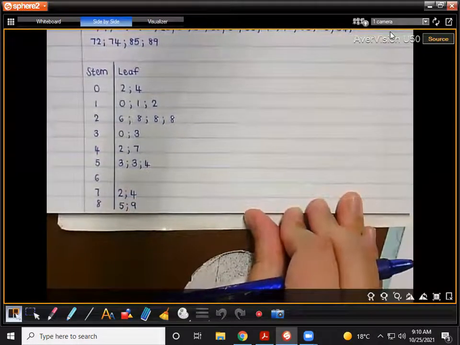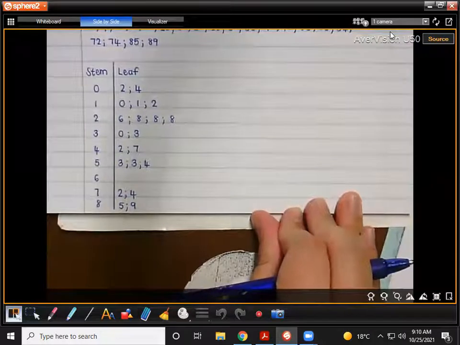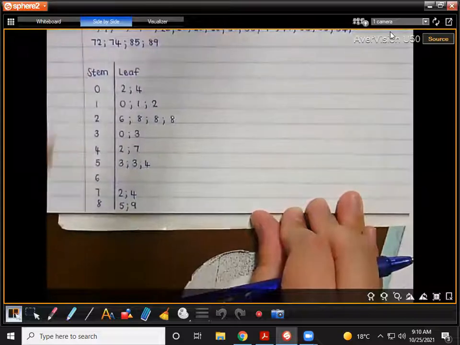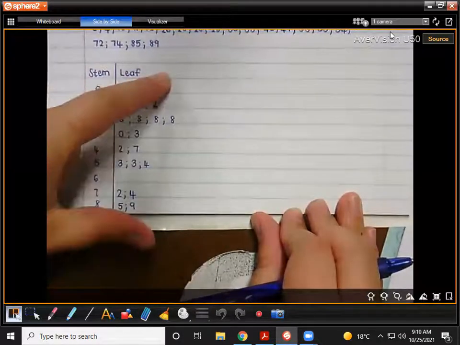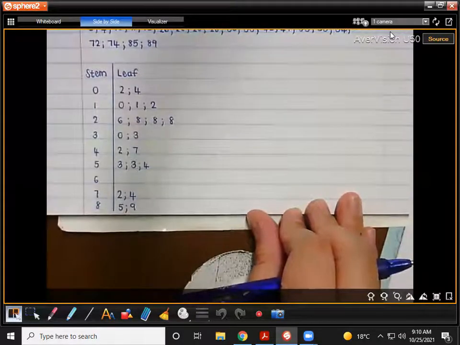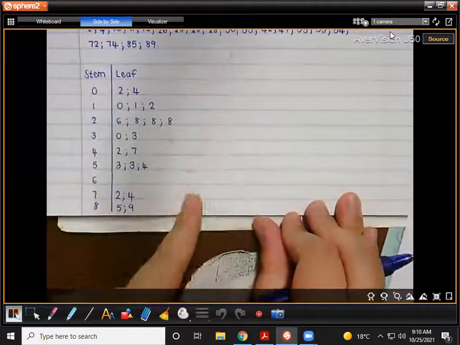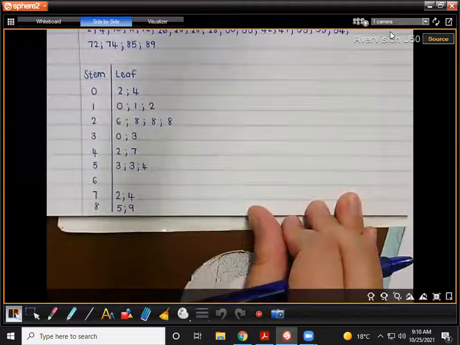And that's it. All right, now you can obviously neaten it up. You can make it kind of look like a table. You can draw a box around it. You can underline the headings. All right, you can do that now. I usually do that at the end because now I know how long my leaf column has to be. All right, how wide.